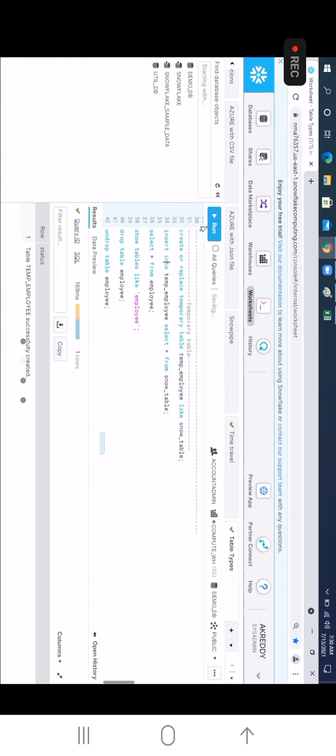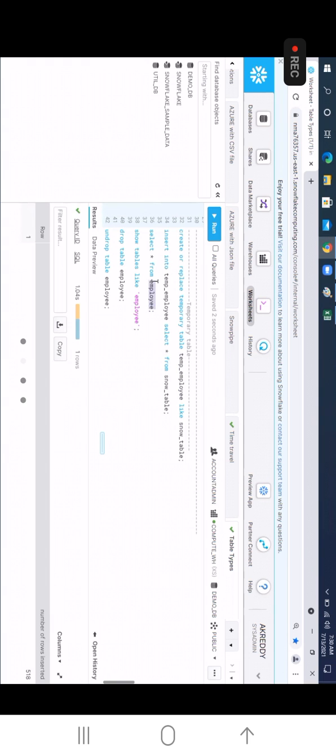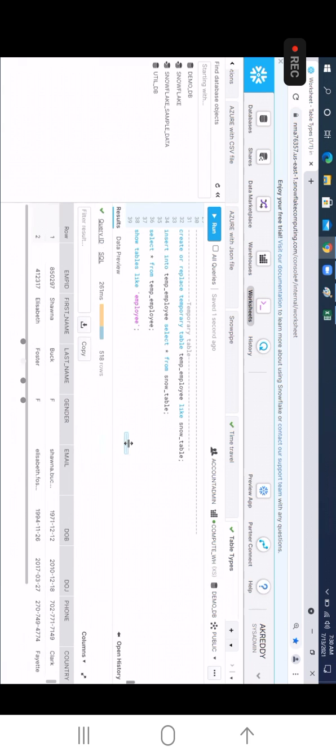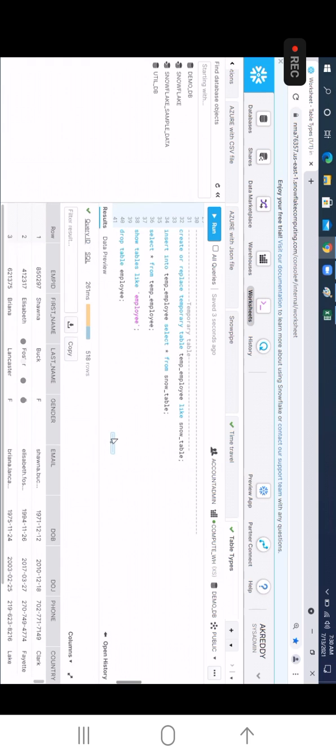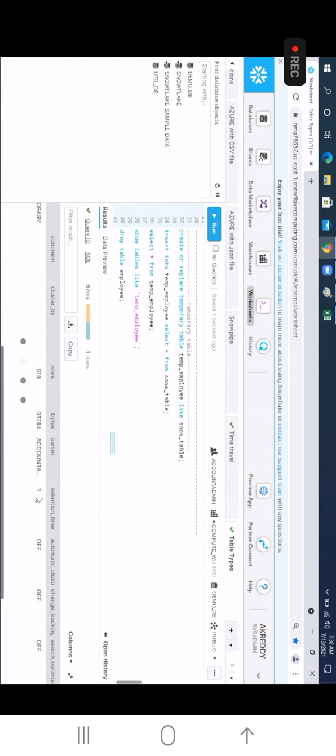I'm loading the data into the table. So the records get loaded, 518 rows inserted into temp_employee. If I look for the retention period, it is set to 1 day.